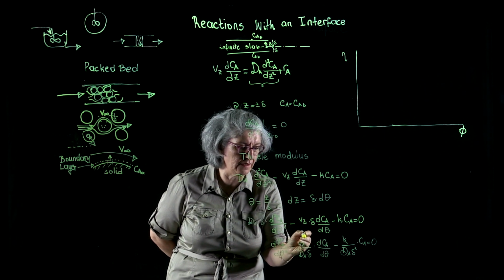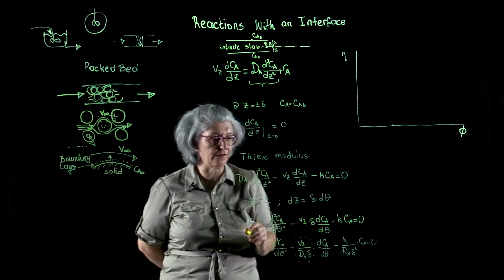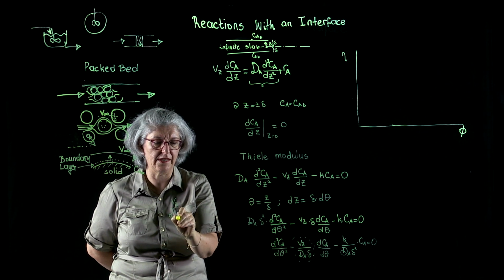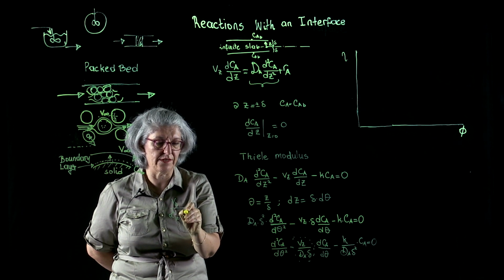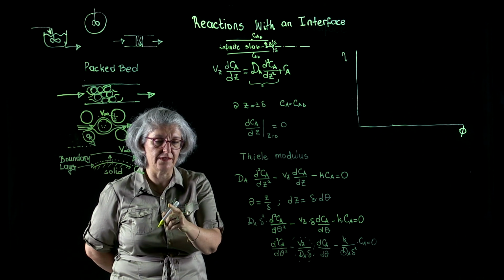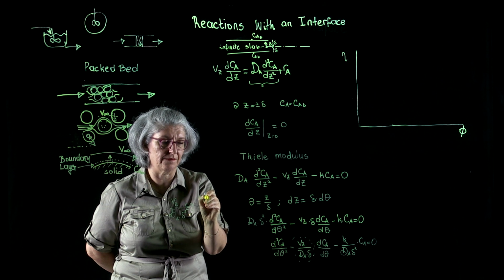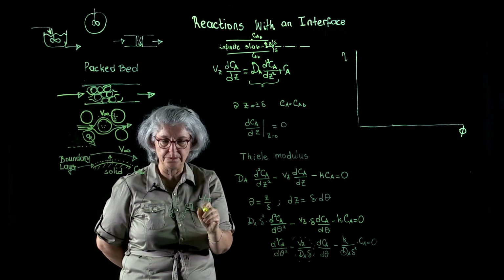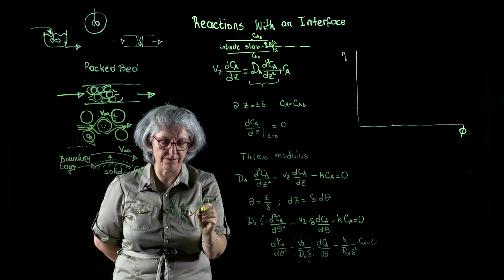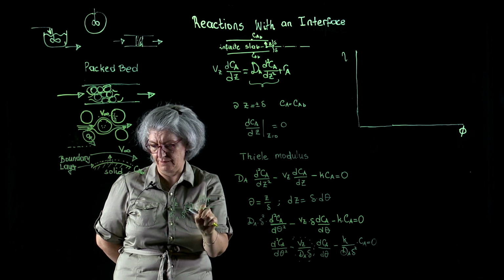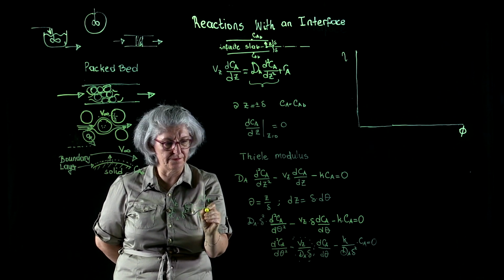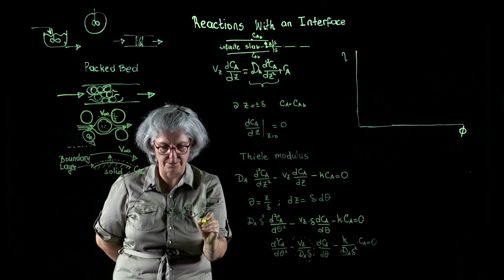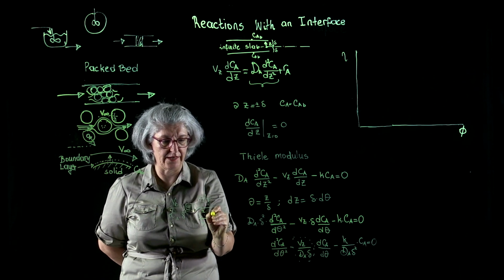Now let us take this quantity and see what kind of dimension it has: Vz divided by diffusivity dA times delta square. I'm going to do a dimensional analysis. Vz, linear velocity, is length per time. There's no temperature here, so I can use T for time. dA is length square divided by time, times length square.